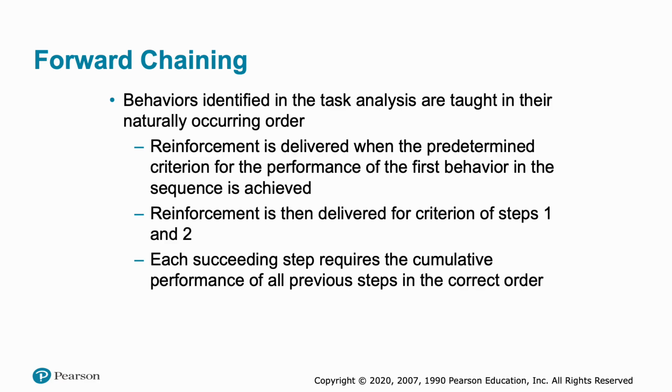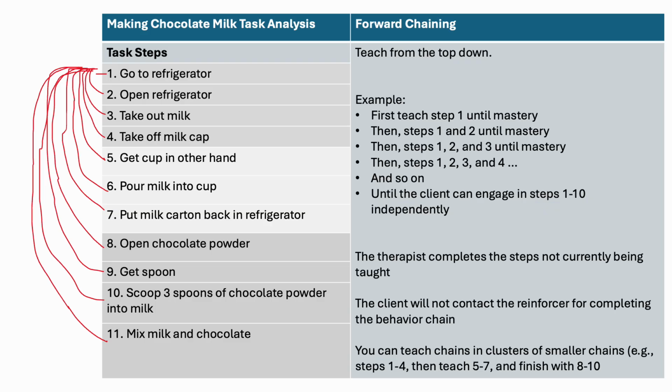And then you increase your progression. So as they master skill steps, then we start adding in the next step. So once they've mastered step 4, we work on step 5, which is not just step 5. We work on steps 1 through 5 together. Then we work on steps 1 through 6 together, and so on. So on the next slide, I'll show you what that looks like.